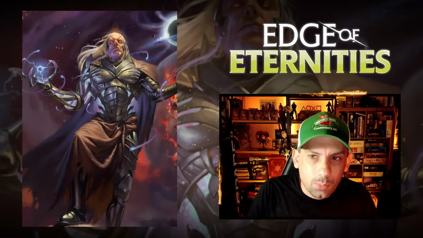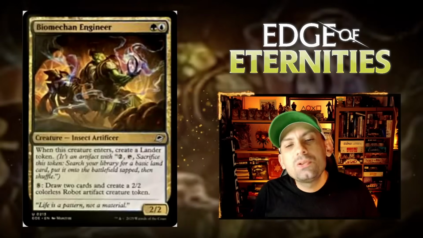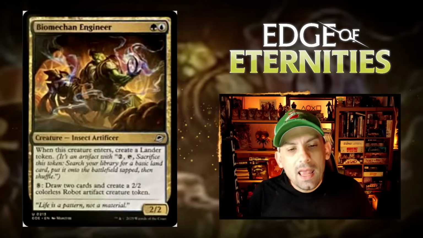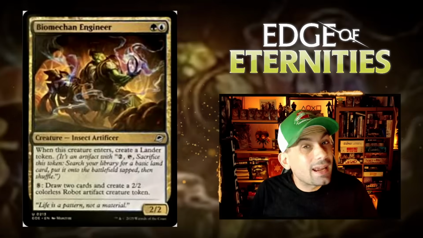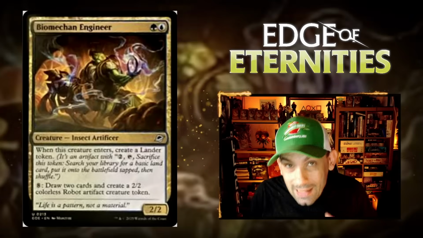But let's check out these spoilers. First of all, we have Beomechan Engineer, a 2/2 creature insect artificer for 2 mana in the colors of Simic. And when this creature enters, you create a Lander token, which is a brand new mechanic coming to this set. We now have confirmation of what this mechanic is.